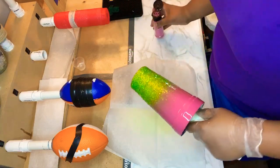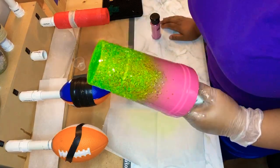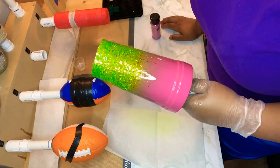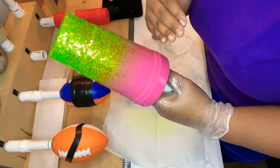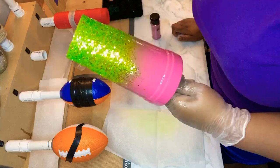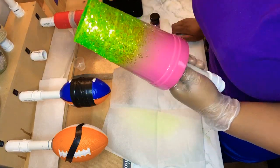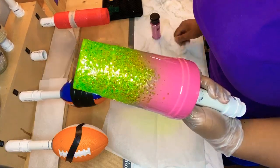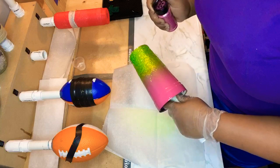All right, so if I wanted to be fancy and say, I kind of like this, I would definitely leave this cup like that and let it stay ombre. This is technically still an ombre. It's just with the solid and a glitter. And if I wanted to and I wasn't making this video, I probably would leave it like that, only because this just looks fire to me. But because I want to show you how to do it with both glitters, I'm going to go in with my pink as well.